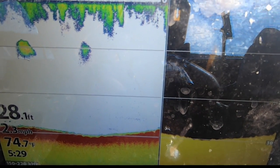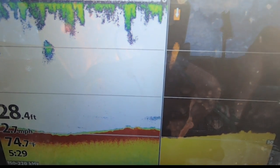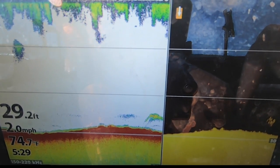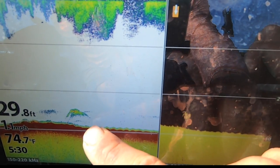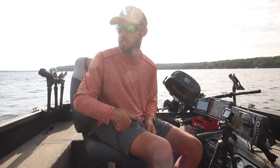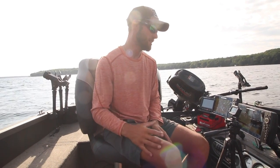We're at 27-28 feet, pretty much on top of it. Right there - that is exactly what I'm looking for. Waypoint it, throw it on a waypoint, and if you've got a Hyper Rattle or jigging rap handy, drop it into those fish. I'll screenshot it - probably one, two, three, four, five, six, seven, eight, nine fish somewhere right in there. They're about three feet off the bottom. I've marked two pods with waypoints, only about 15-20 feet apart - and I like that those fish are up off the bottom, which often tells me they're larger fish.